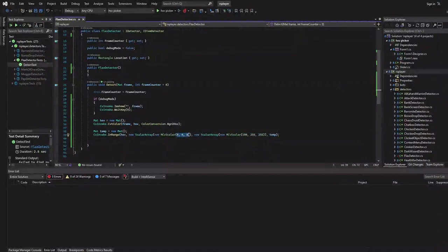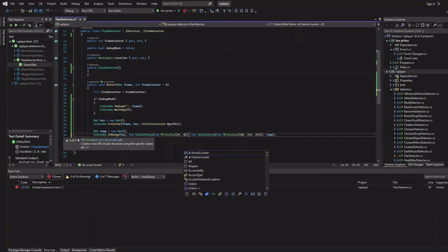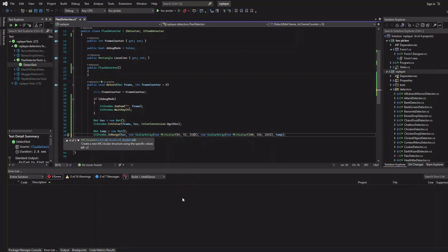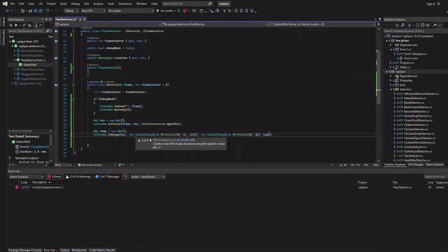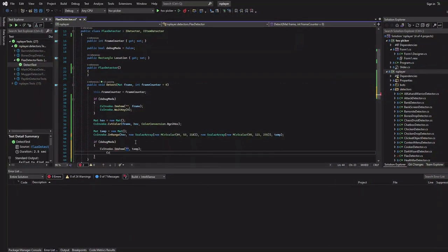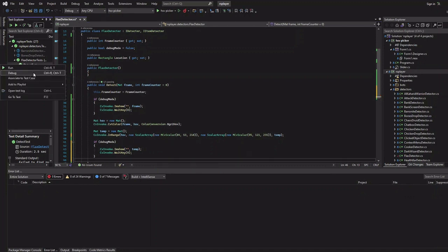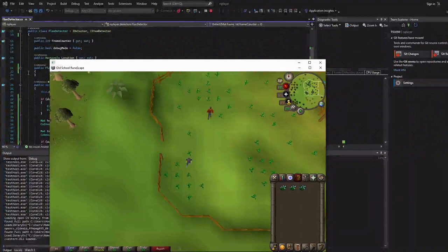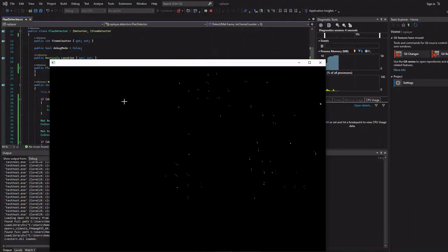Cool. So we're just going to take those values and plug them into our function. And the maximum, and we're just going to show this out to the screen to see what it looks like. If we run it, here's our original, and here is all the flax. So this is a mask, anything black isn't flax, and anything white that is flax.